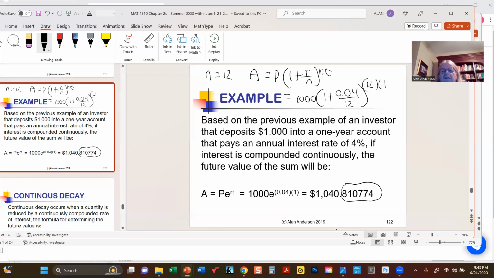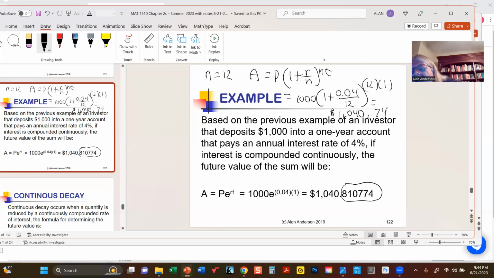And this is only for 1 year. All right, so hold on one second. Let me get out my calculator. Okay, so in this case, you would have ended up with $1,040.74. So you can see it's kind of disappointing, actually, when you think about it. The difference between your interest being compounded every month versus continuously only ended up bringing us an extra 7 cents.